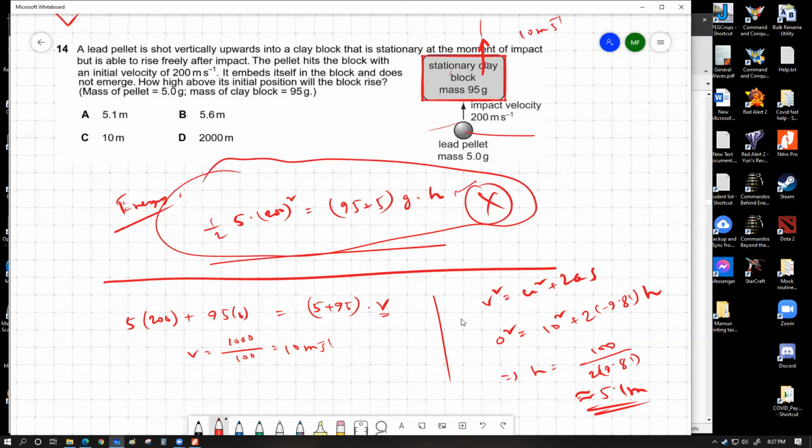This cannot be attempted with energy consideration, because we do not know how much of the kinetic energy actually got absorbed as deformation energy. We don't have that information. If we had that information, then we might be able to do that by subtracting a small portion out of it and then converting it from GPE to KE. That would be possible, not relevant for your syllabus, but we don't have enough information within this question to attempt this problem with energy consideration, because the lost amount of energy is by no means mentioned. But you have to understand within your head that whenever two objects are getting combined, kinetic energy will not be conserved. It's a key idea which you cannot miss out.